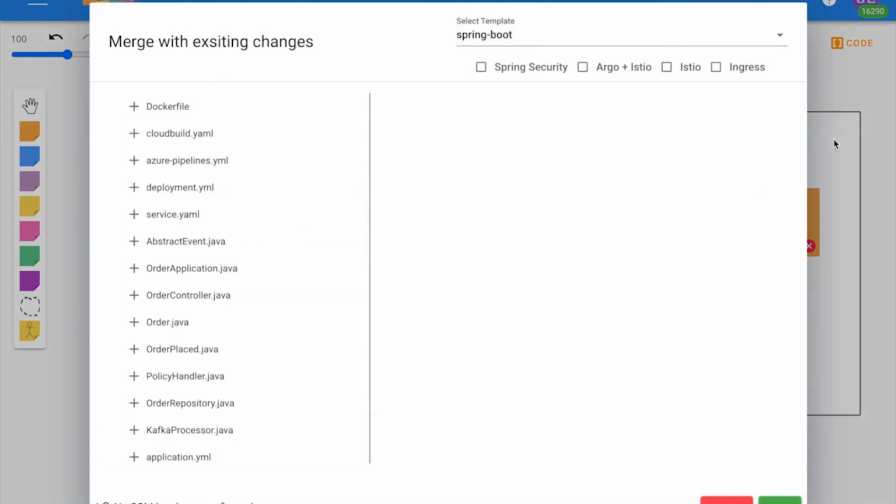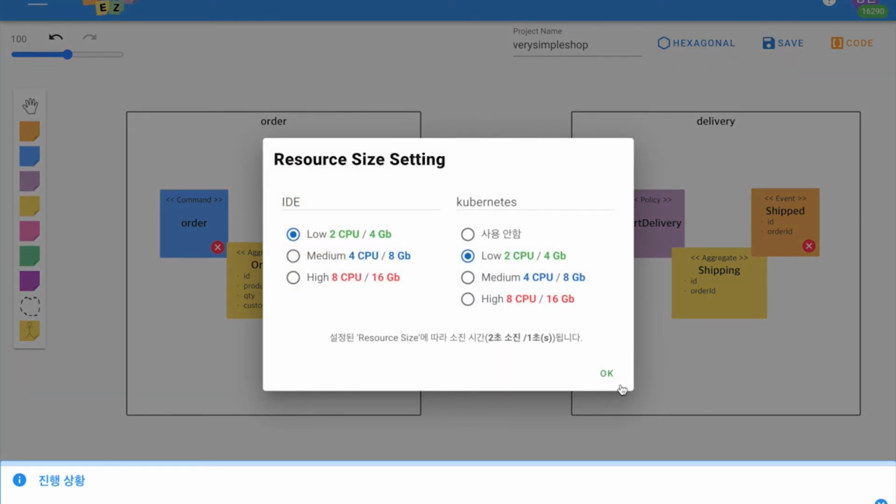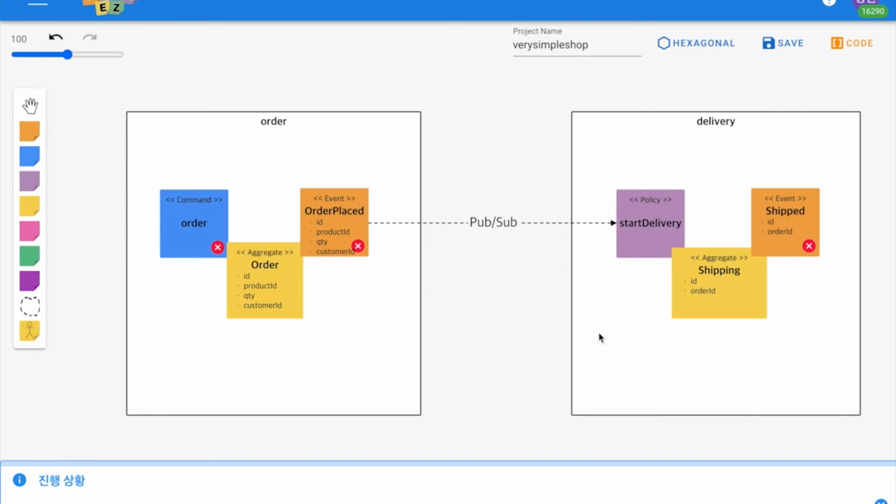When you choose project IDE, MSAEZ will provide you an embedded integrated development environment based on the web browser. So you can think of it like an embedded development environment in the web browser. The project IDE was developed based on Theia IDE, which is very similar to Visual Studio Code.